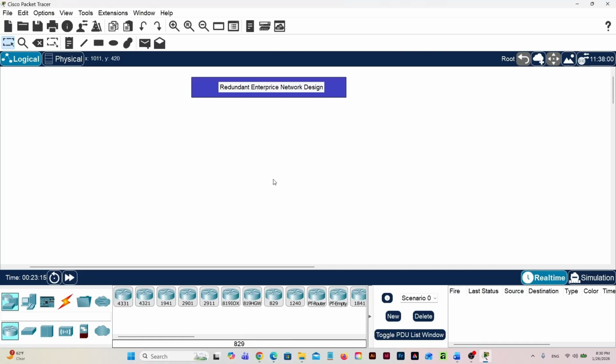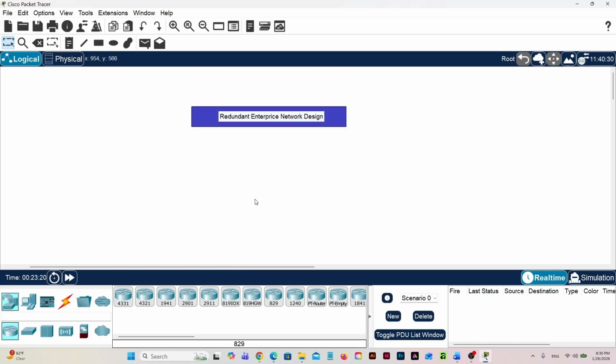Good. So based on the scenario, the company requires high availability. These three things are very crucial: high availability, network redundancy, and then a secure and scalable design. To meet these requirements, I used a hierarchical network design, which consists of a core layer which handles the routing and also connects the internal network to the ISP.